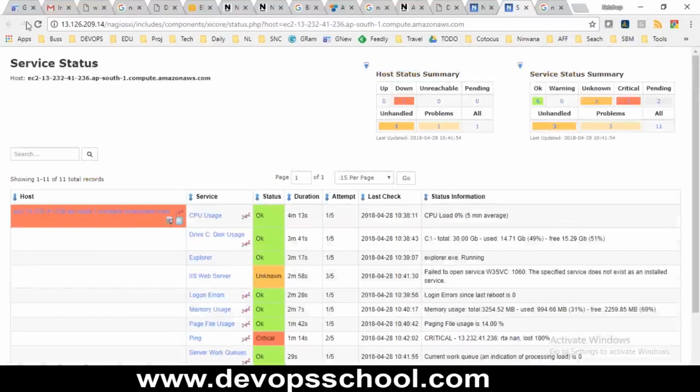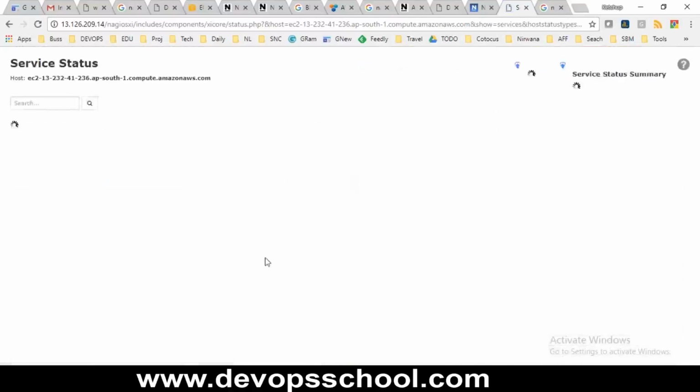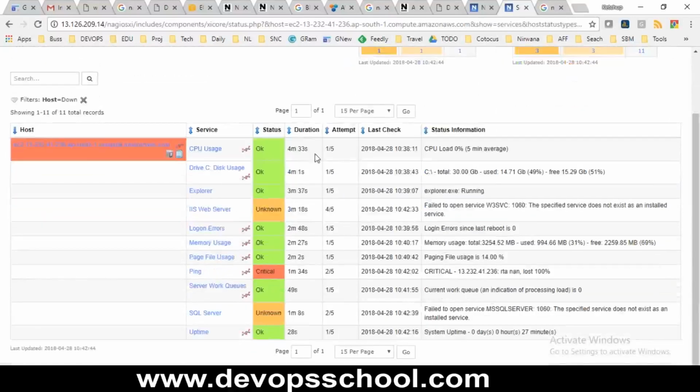So okay, ping is not enabled on this machine, but if you look at this, CPU usage is okay, disk is okay, Explorer is okay, IIS server is not there, so it's unknown. Logon errors, nothing. Ping is critical.